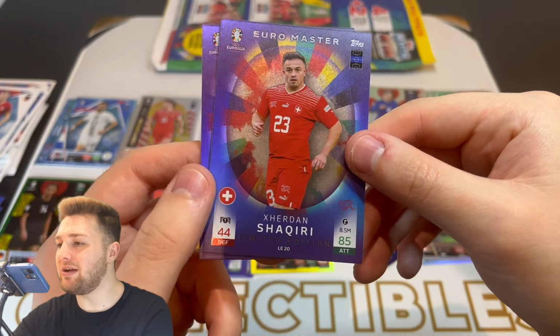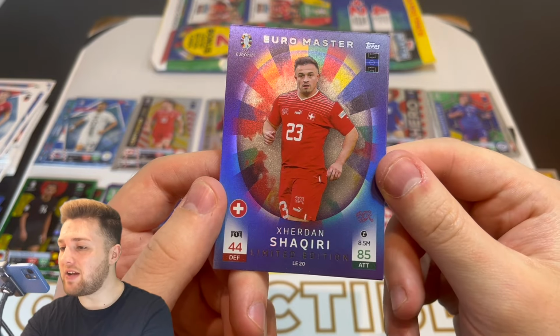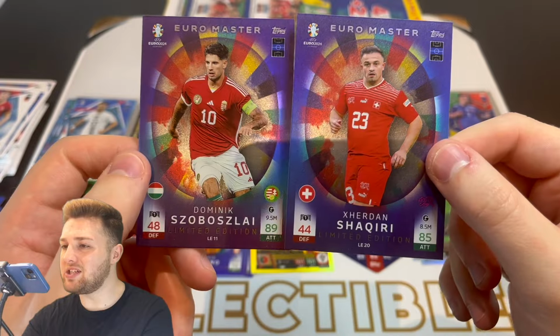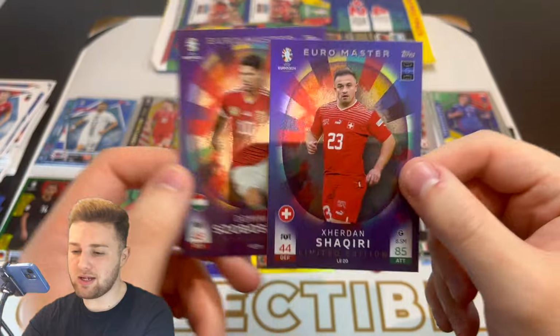And then we've got Jordan Shaqiri, which is definitely a need. Number 20 for Switzerland. Defence 44, attack 85. Beautiful stuff. There we go. Two great limited editions to get our hands on right there. That is fantastic. We will take that every day of the week.